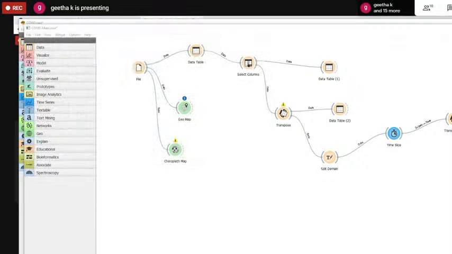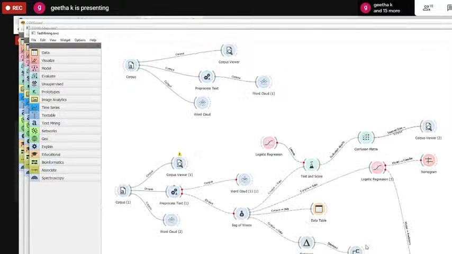Instead of working with normal text data sets, we are going to work with some documents, let us say corpus.